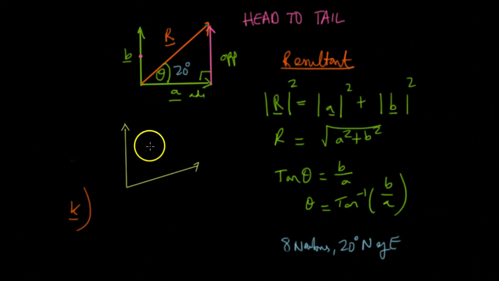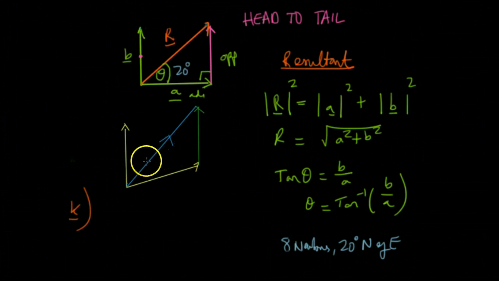Okay, what about this one over here? Well, I am running out of time, so I'm going to leave that until the next video. But just to give you a quick sense, because these angles are not at 90 degrees, you're going to have to add this vector over here, like so. And your resultant, hopefully you can see, is not going to end up being a simple Pythagoras theorem, because here you don't have 90 degrees.